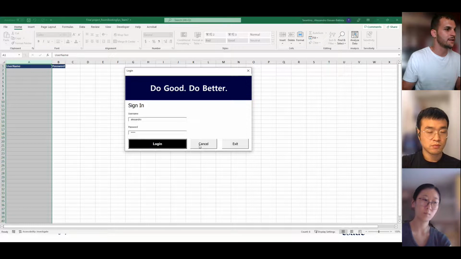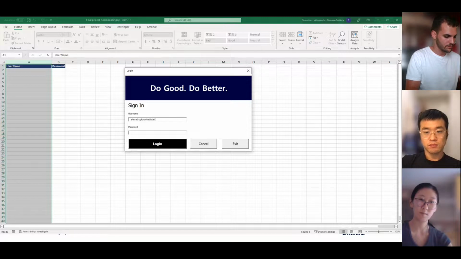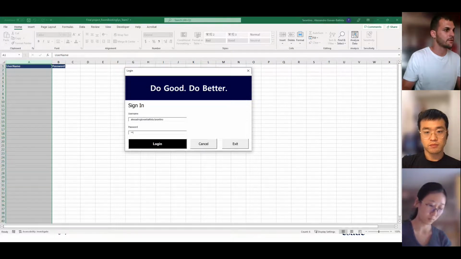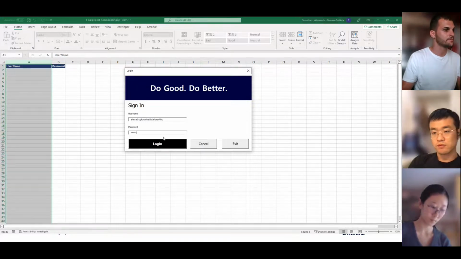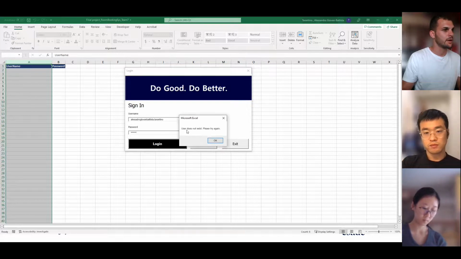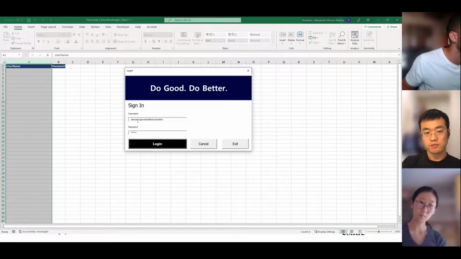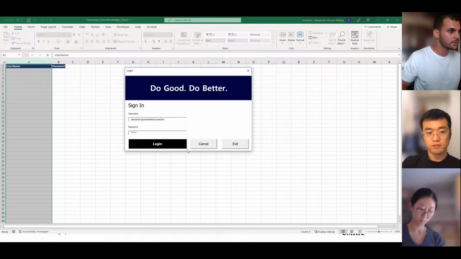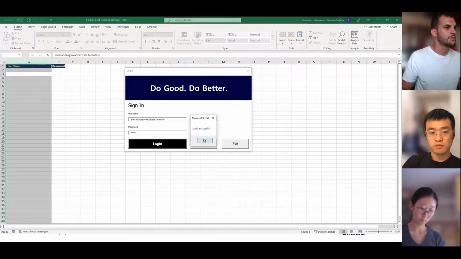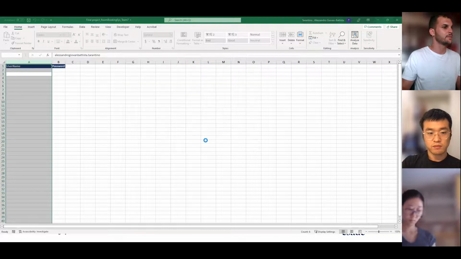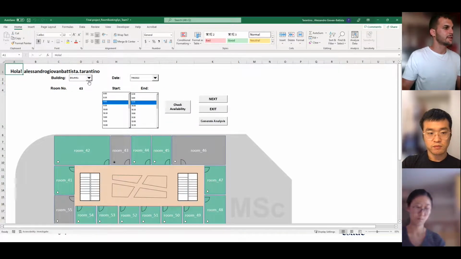So we clear the form and we use the right one. Without the add, and my password is in my case 5 times number 2. Oh, I have still Alessandro. Now it should work. Now login successful. Now you get into the next stage.